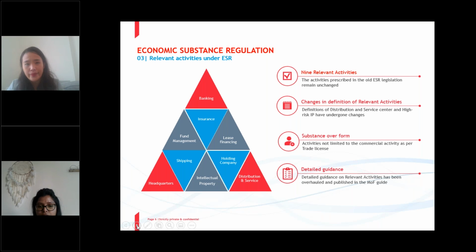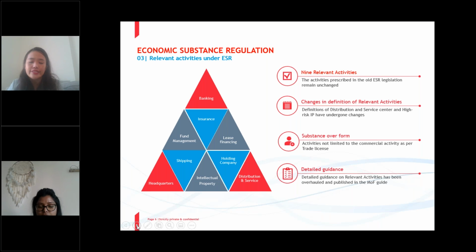Distribution business is effectively any purchase made from foreign connected persons. The previous definition, before the amended legislation, if you were present in our previous ESR webinars, required the import and export of goods together with the purchase of these goods from foreign connected persons. This definition has been revised, and the new definition is simply any purchase made from a foreign connected person. So if this is part of your business transactions during the financial year, you will be considered as performing a distribution business for ESR purposes. Effectively, they have widened the net, and you will need to reassess whether distribution business will apply to you, especially if you're in the trading business.